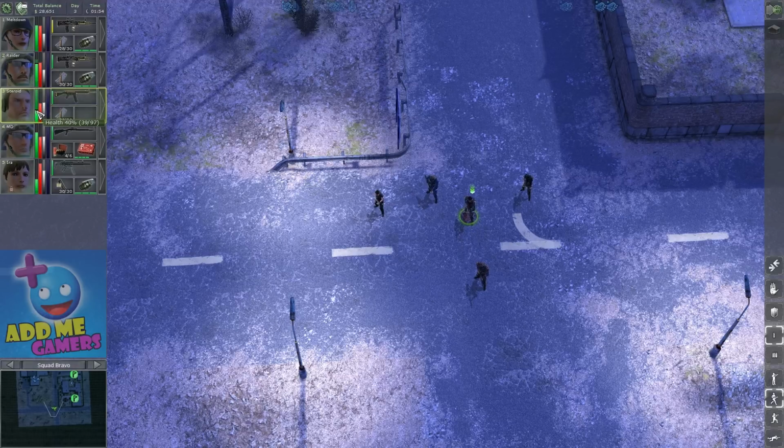Now, to increase the actual base health, again, I'm going to have to go to the world map and let time pass. Let's move on. As you saw previously with steroid, he got wounds and he got bleeding.